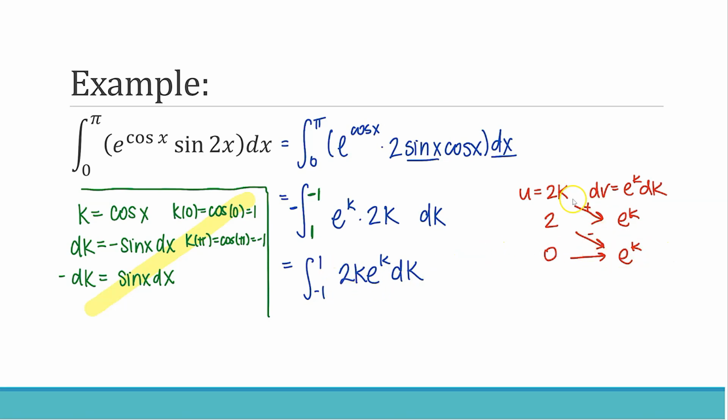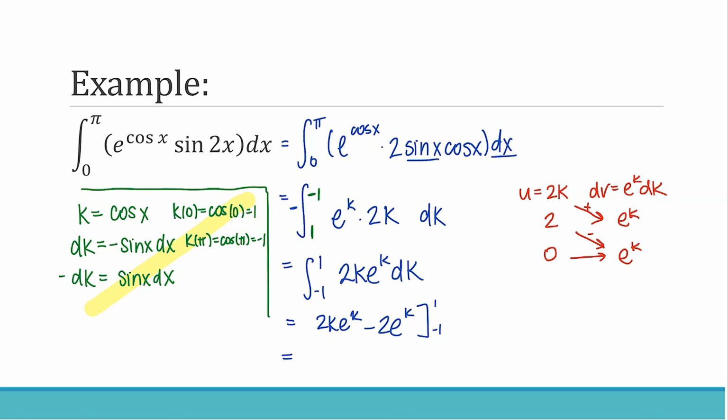Right? So now my answer is the antiderivative, 2k e to the k, and then minus 2 e to the k, evaluated from negative 1 to 1. So I did the diagonal, that's just the answer, right? That's the benefit of the tabular method. That's just the antiderivative. But then we're going to have to plug in 1 and negative 1.